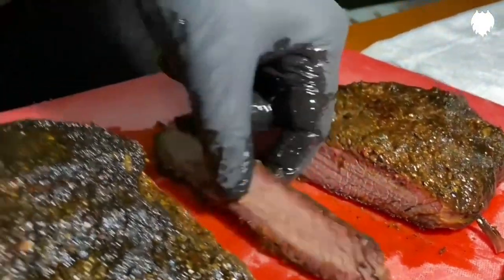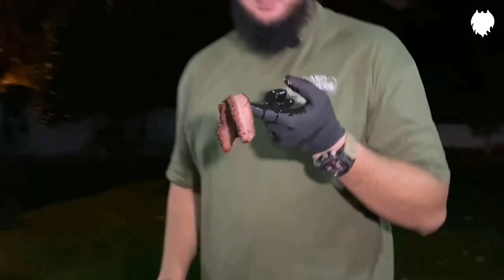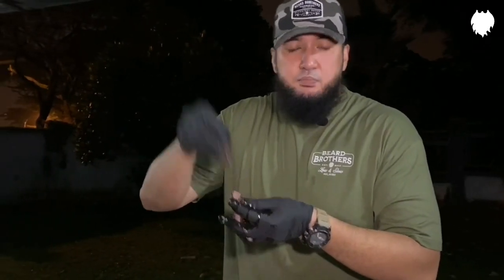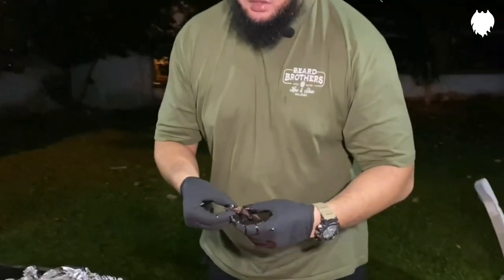All right, so we've got the bend test, which is basically that you have the flat side of the brisket bending like this, and it's not breaking under its own weight. This is about pencil thick, so you're going to cut it pencil thick. To know whether your brisket is good or not, and that's a nice smoke ring over there also, all you have to do is tug it a little bit, and it breaks off with a little tug. See that? It's not falling apart under its own weight, but it's just breaking off with a little tug. And that's what the brisket is supposed to be. So you've got yourself a nice flat over here, which is beautiful. Good stuff.